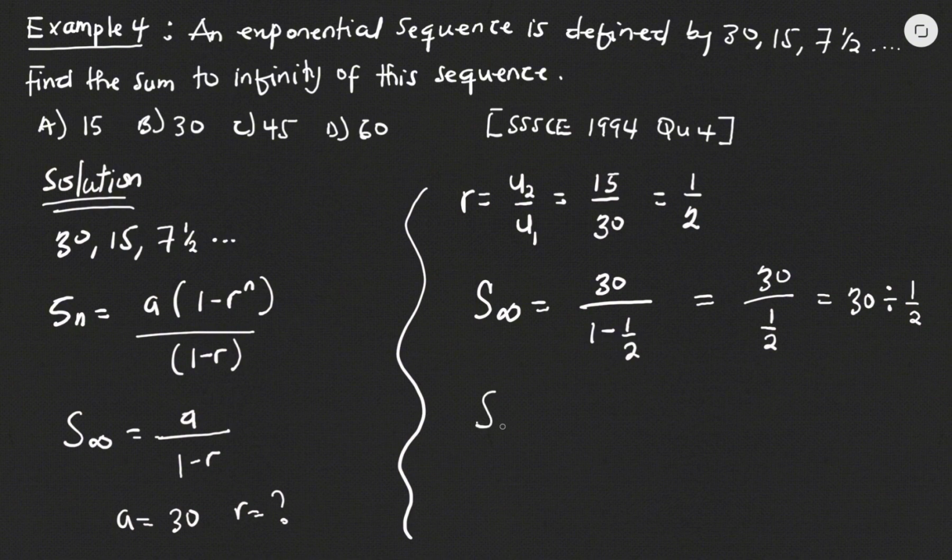if we continue to solve, let's say someone who doesn't know, we will have 30 multiplied by, because this is division, we reciprocate and then we change the sign, so it becomes 2 on 1, so this becomes 60. 30 multiplied by 2 on 1, and this will give me 60 as my final answer. So if I look through the possible options, I have option D, which is 60, and so that becomes my correct answer. All right, then let's look at the next question for this particular sequence and series.